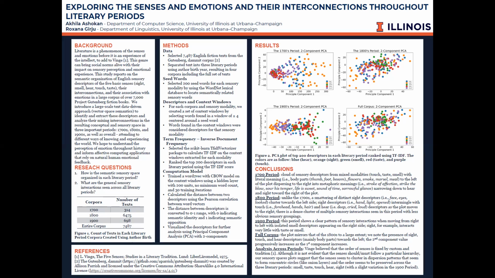Our dataset looks at the Gutenberg Dammit corpus based on the Project Gutenberg collection. And this dataset also provides official metadata about these Gutenberg texts, which we can use to narrow down fiction books that have English as the only language in the text. The publication date of each book was not included in the metadata, so we utilized the author's birth date to assign each text in the corpus to a literary period.